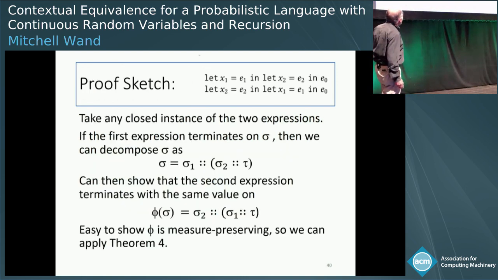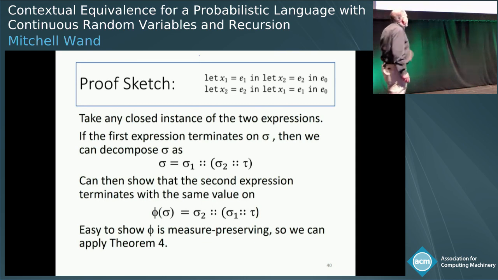Okay, so here we have let x1 equal E1 and let x2 equal E2 and E0, right? If our first expression terminates, it will do so under entropy that always looks like the stuff we used for E1 composed with the stuff we used for E2 followed by other stuff.